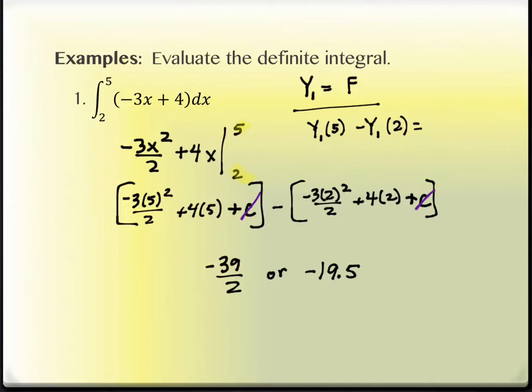Agreed? So if you did this, and then you looked at the answer in the book or WebAssign or whatever, and it's giving you the wrong value, you're sort of stuck because you don't know what you did wrong, where the thing you did wrong may have actually been finding the antiderivative. So let me show you how you can also confirm, whether you've got WebAssign or not, that you're getting the right value. Take your calculator and put the original equation, this line, negative 3x plus 4, in y1. So just erase what we had before in y1, and put negative 3x plus 4 in y1.